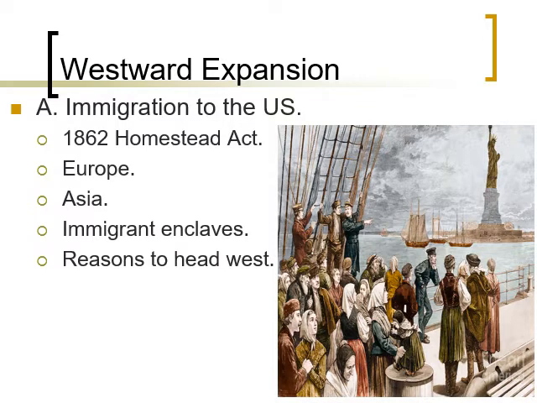Of course, in advertising that land, they didn't really talk about the negatives that were involved. And there are negatives. There are Native Americans out west who don't really want you living on their land. If you look at the Great Plains of the United States, which is where a lot of these homesteads are going to pop up, there's not a lot of forests. There's not a lot of trees to cut down to turn into wood and things like that. So it was going to be tough trying to hack it out there in the territories. But that was one incentive the government gave for immigration, the Homestead Act.